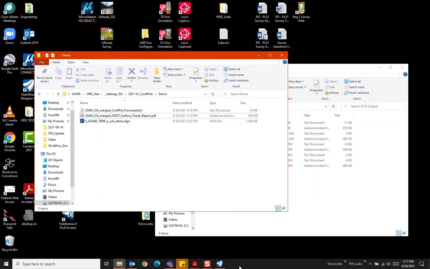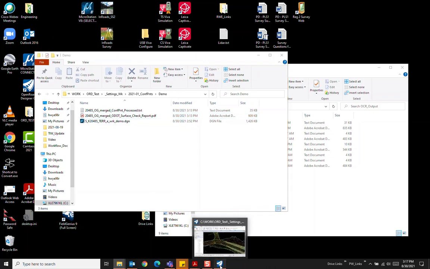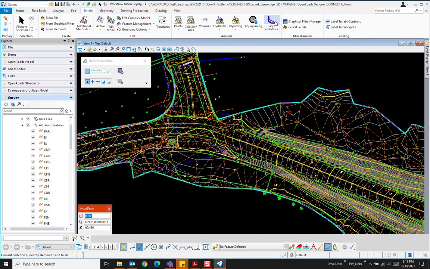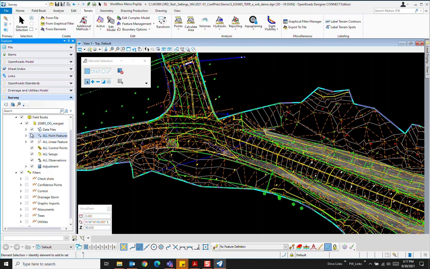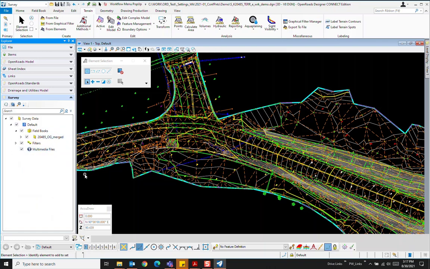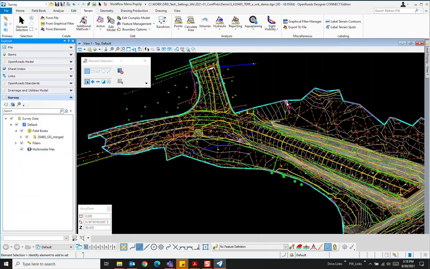So now we're going to maximize ORD again. Going to collapse a few things there to make it easier to see.